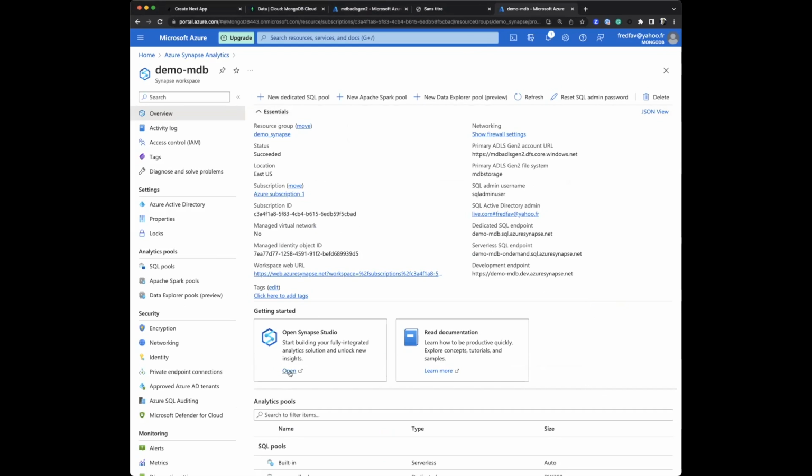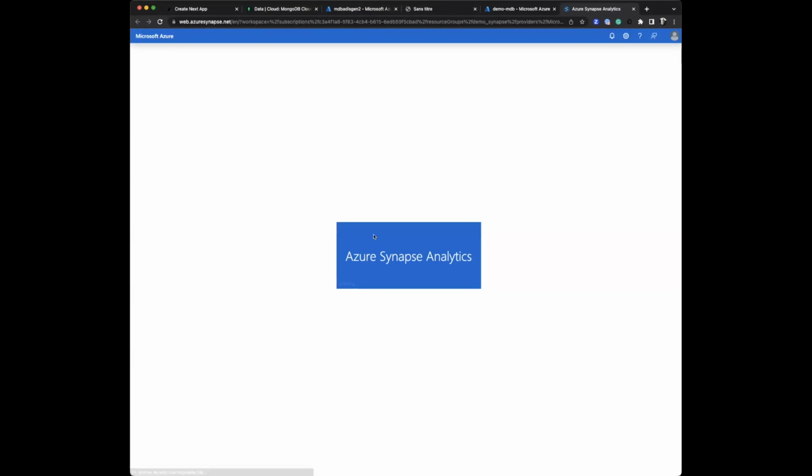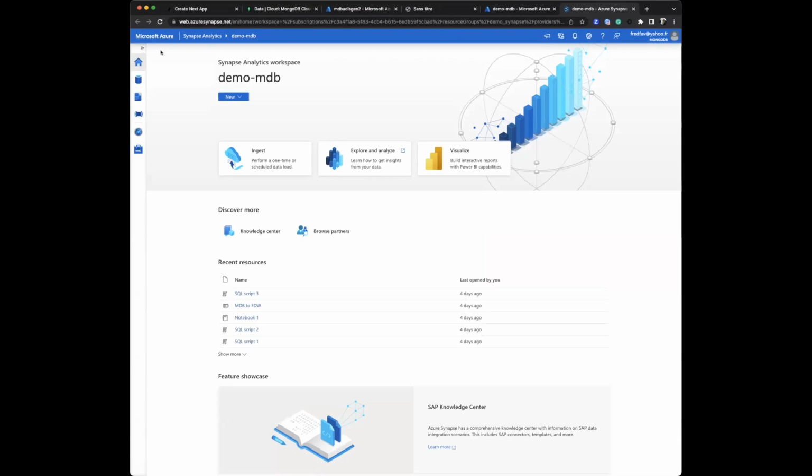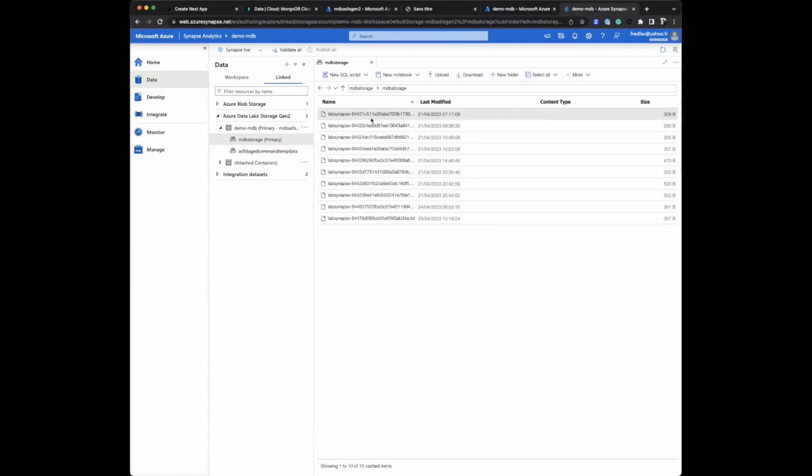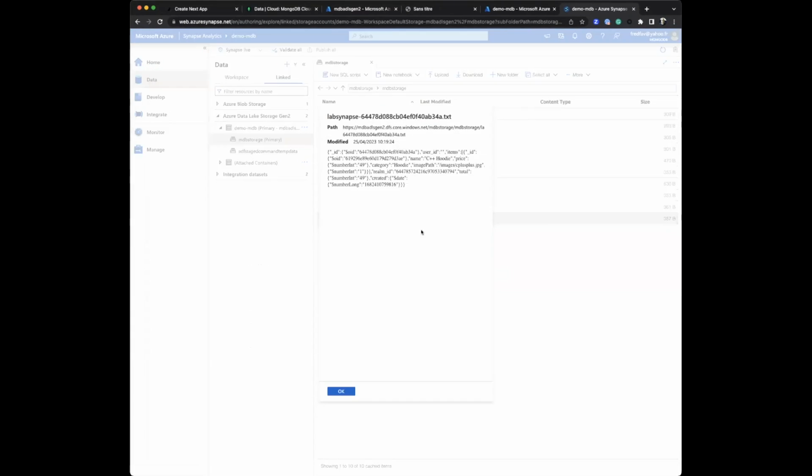The other thing that we can do is navigate using Azure Synapse Analytics, which is going to see all that we have. Let's go to Data and then Linked data, and by going to the MongoDB storage, we can retrieve our MDB storage data, and we can see our latest data here in a JSON format, and retrieve exactly our order, which was made for $49.